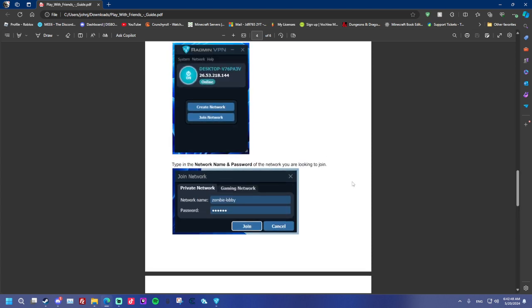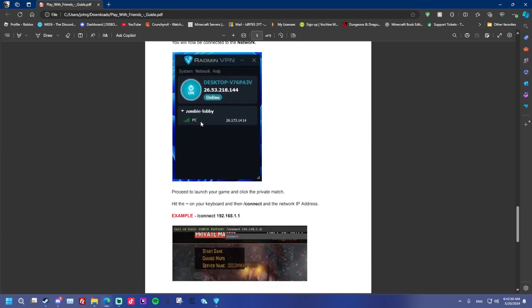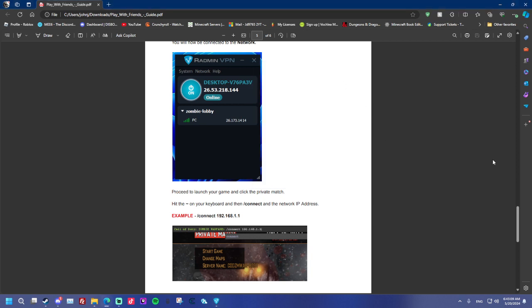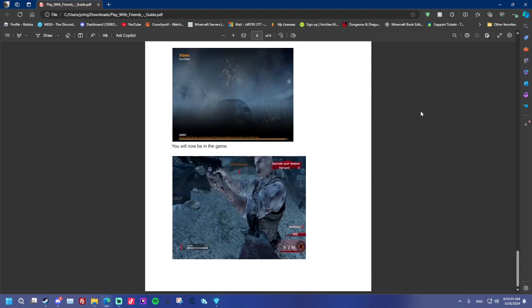I think the host in this case has their thing named PC. And same as me, mine is no longer desktop, whatever. You really want to set your own little name. You can do that by double clicking on this little bit right here. Renaming it. Because sometimes it doesn't like these long names for some odd reason when you try to copy an IP address, so it doesn't copy the entire thing. Don't know how that works, don't know why that works, but it just works.